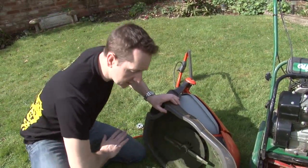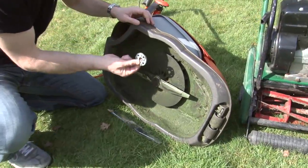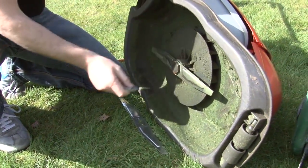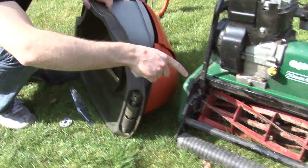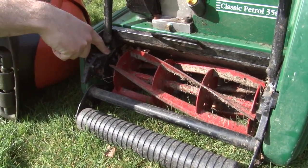Now, the other thing at the start of the cutting season to do is to start with a very high cut. We just want to be topping that grass, and on a hover, we just need to remove one or two of these spacers there just to lift the cutting blade. On a cylinder mower like this, Qualcast, we just adjust the height of the cylinder with these adjusting screws.